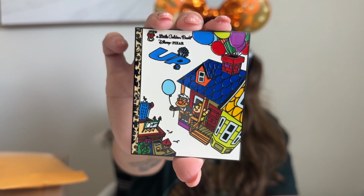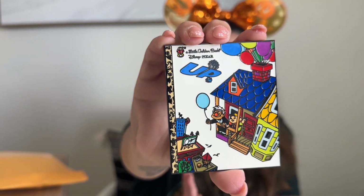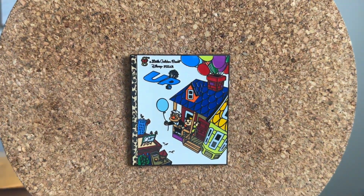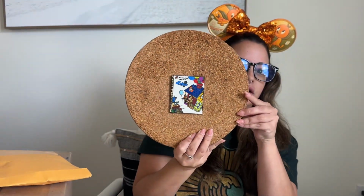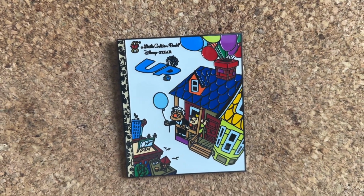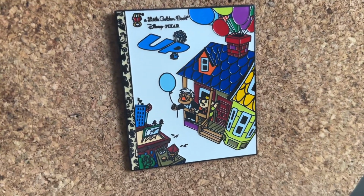So this is the Up Golden Book. With this one, I don't know if you can tell, the colors are not the best. They're not the true Up colors. He has shown this a couple times in his live, and I had passed on it a couple times. But finally I was like, you know what? Let's get it. It's not that bad, and from afar it's not that noticeable. But yeah, some of the oranges and blues are a little too orange and too blue. Like Carl's nose looks like a freaking reindeer. But again, for $10, a golden book, nice 3-inch jumbo, couldn't say no.